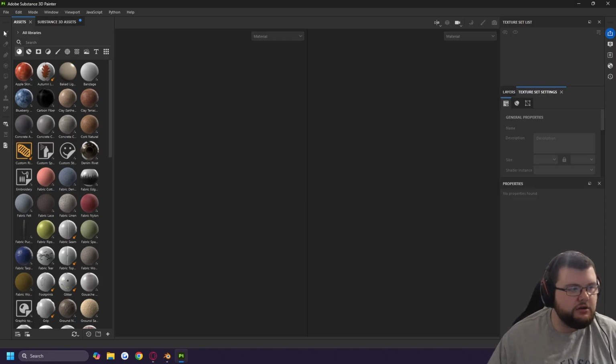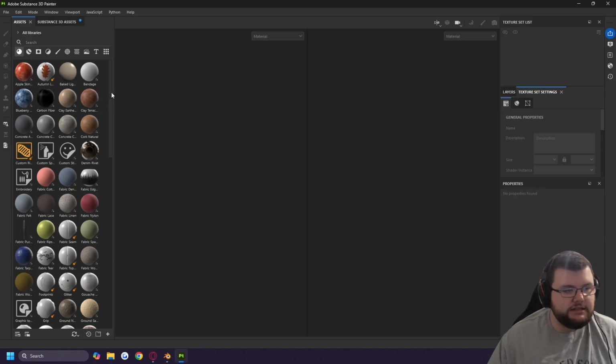Over here on the far left hand side we have our toolbar, very similar to what you'd find in things like Photoshop, Illustrator. You've got a paintbrush, you've got an eraser, you've got a pen tool, and then we've got a few other very texturing specific tools, but it's very sparse. There aren't that many different tools we're going to use from the toolbar. We'd more so do that with different types of brushes, different effects, things along that line.